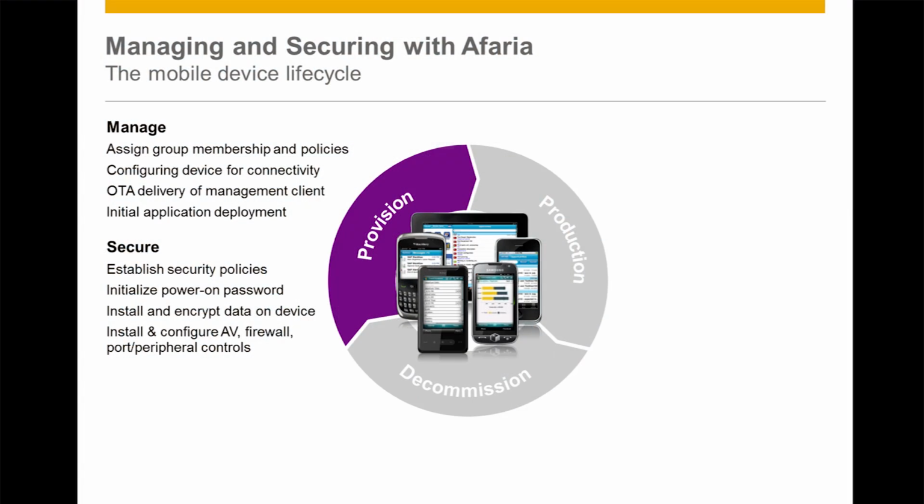So let's talk about Afaria for a few seconds. Afaria can be broken down into three areas: provisioning, production, and decommissioning. Over the air, as I mentioned, we can put that device into a managed state with the Afaria server, without the person being there. We can courier the device to them, they can then be sent an email, and the whole enrollment process can happen over the air. We can establish security policies, again something that the Chief Mobility Officer and his team would have to do. Decide what people should have, what applications. Should we have a firewall? Should we encrypt this device? Should we set certain things like passcodes? We should obviously do that straight away. So this device has then been provisioned.